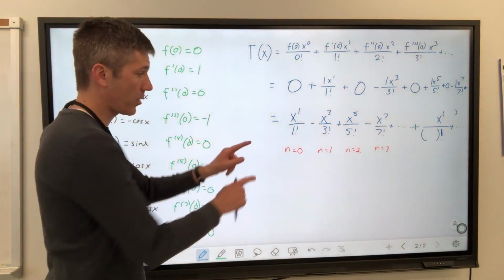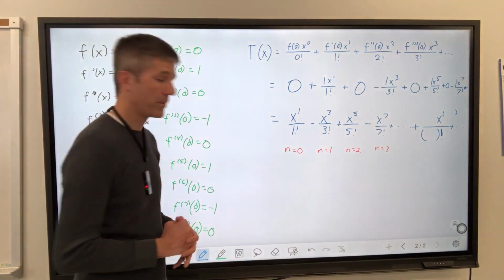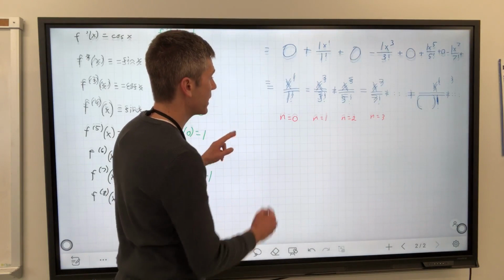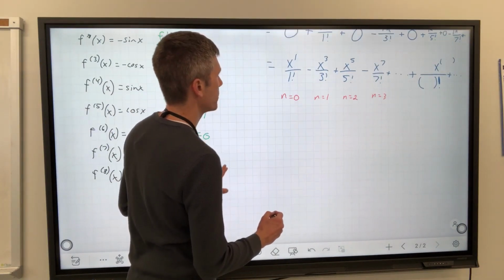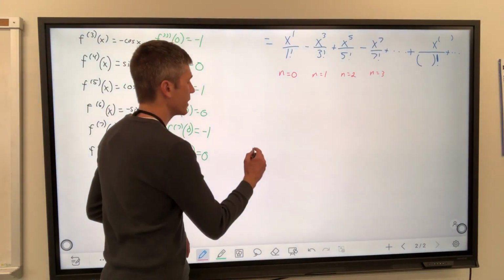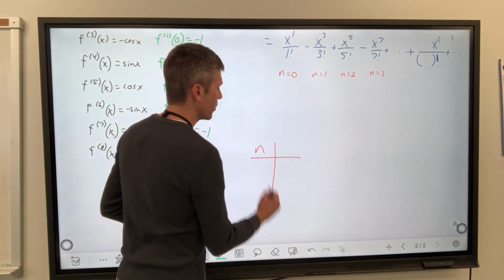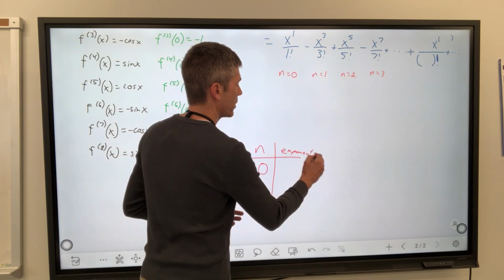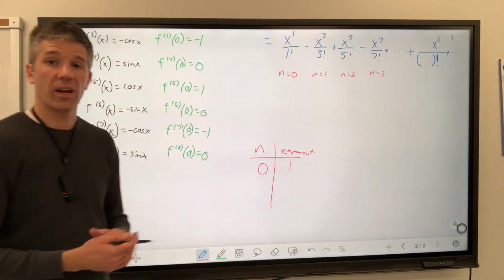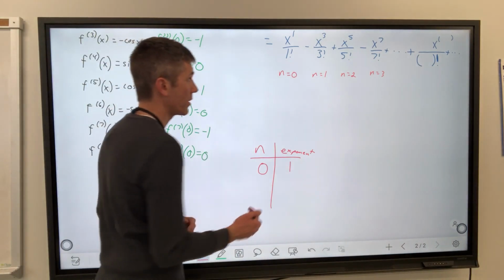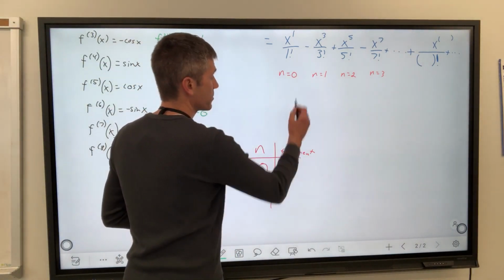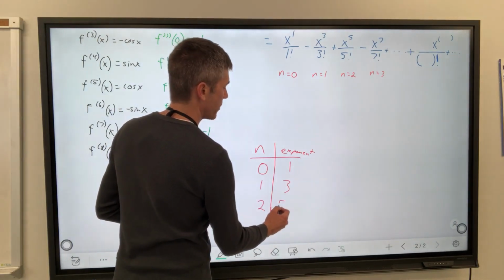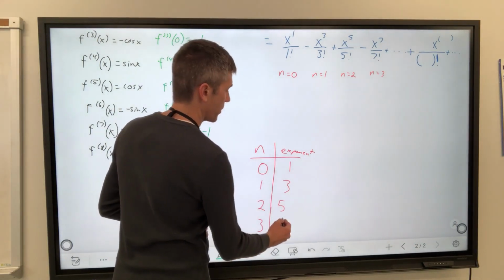Okay, back to what I wrote when you were disappointed that I didn't write with purple. And back to the table that I mentioned earlier when I got sidetracked. If n was, let's go way up. That's far enough. If n was 0, then we'll just call it the exponent, was 1. Okay, you can do this in your head if you want. Again, head, scrap paper, whatever. When n was 1, my exponent was 3. When n was 2, my exponent was 5. And when n was 3, my exponent was 7.